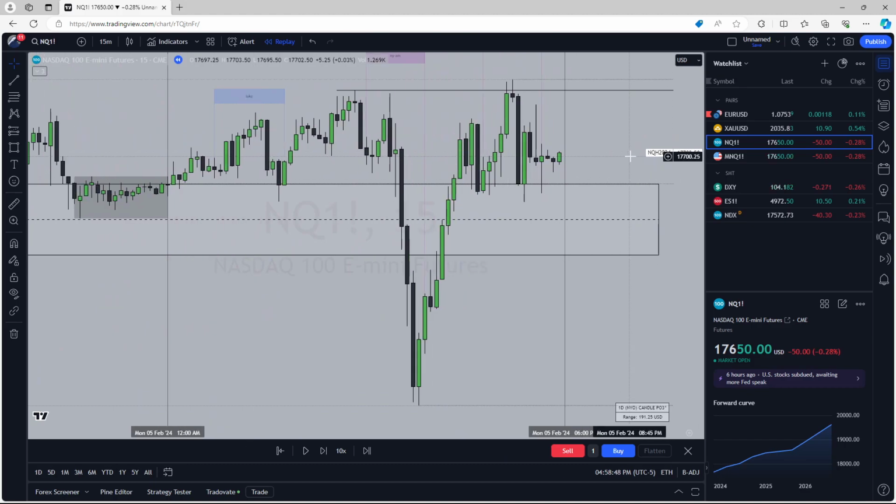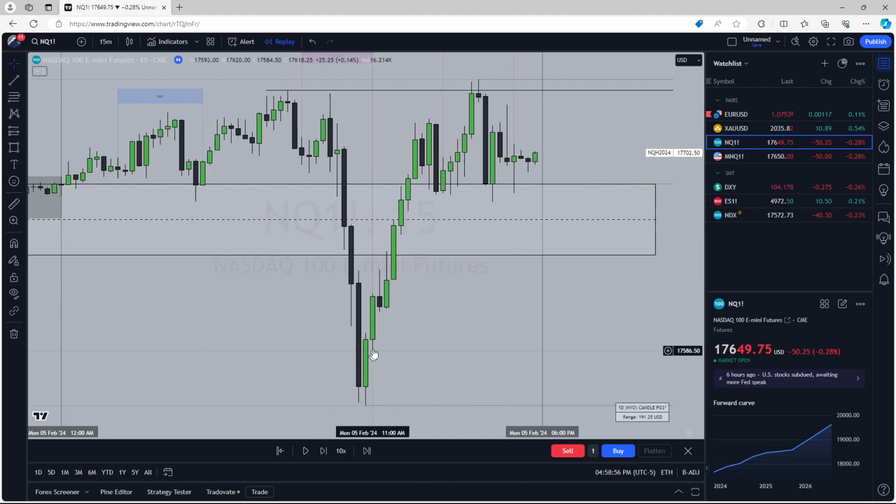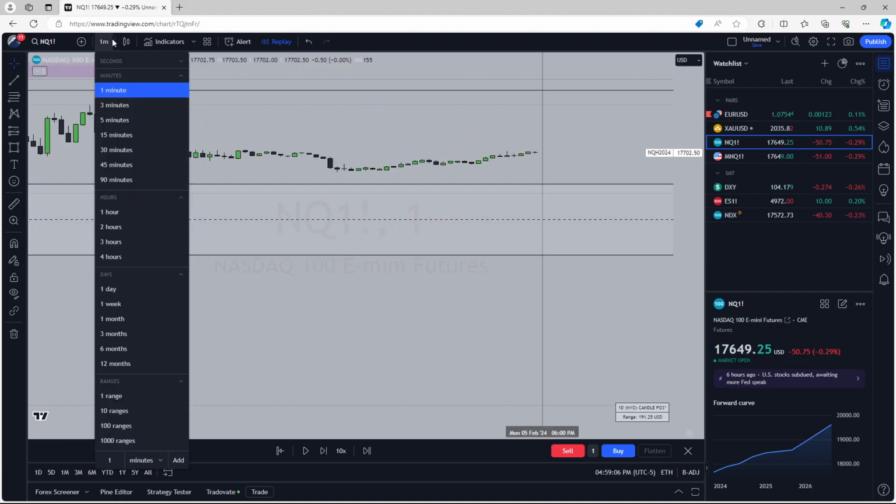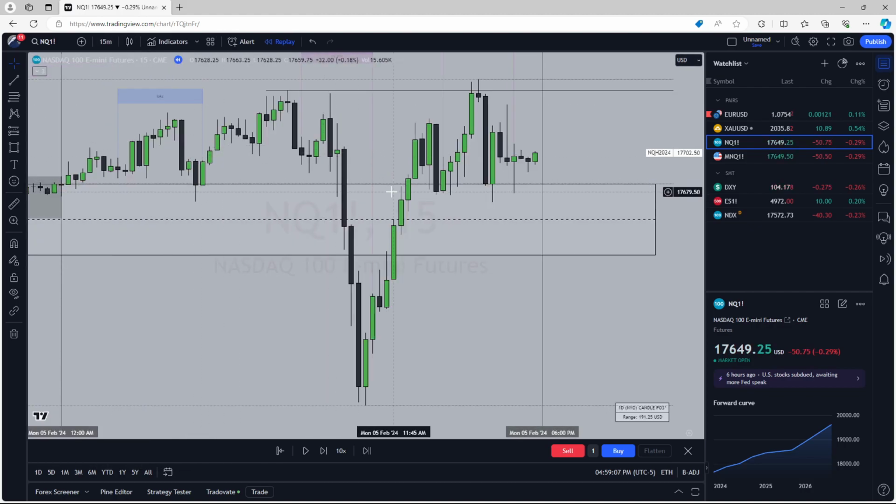What do I see here? Look, we have another imbalance here, but we're looking for here. You see this, right? 15-minute fair value gaps everywhere. 15-minute fair value gap, 15-minute fair value gap, 15-minute fair value gap. You can always go on the 1-minute time frame and see if any. In this case, nothing happens unless you did this.